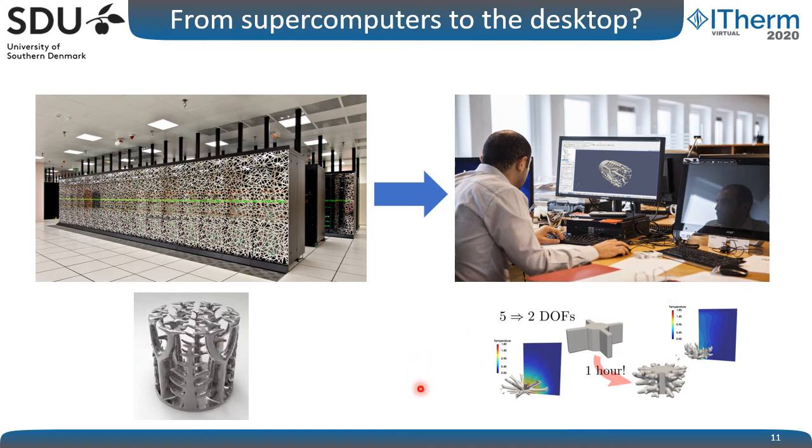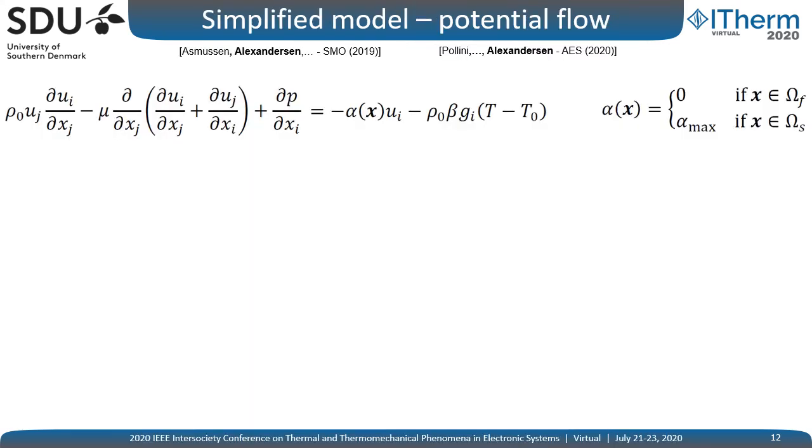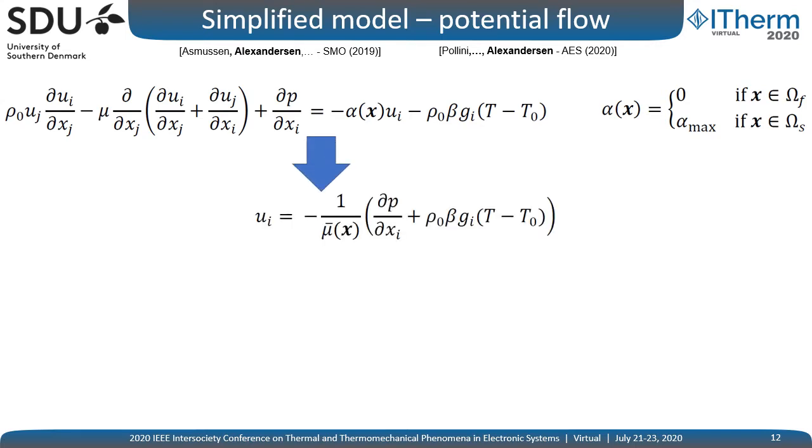And we recently introduced a simplified model that is capable of reducing the computational time quite significantly. So what we do is we take again the Navier-Stokes equations here with a Boussinesq approximation. We simplify it to what becomes like a potential flow model here. So we have this fictitious viscosity-like term that is not a viscosity, but we then have that coupled to the sort of porous limit as in the Navier-Stokes, but in the flow we have this artificial sort of viscous resistance that we have to figure out, and that's detailed in these two papers here.